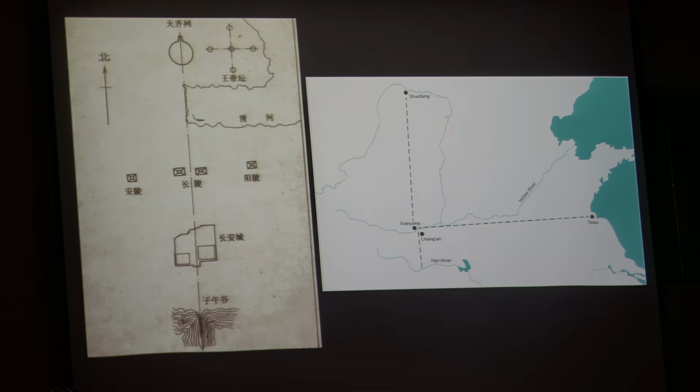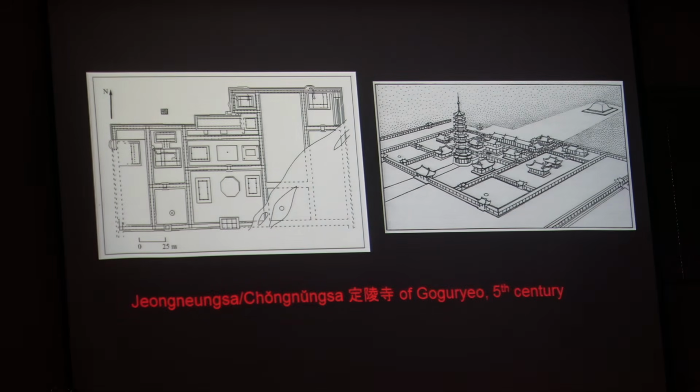So how far can I take this, and what perhaps happens in the next period? What I've just shown you in a pre-Buddhist world is a relation between the imperial tomb and the palaces in the capital city and other architecture around it. I am back in Korea. I am in Koguryo, and I showed you this plan, and I said we would come back to it. So here is the monastery, the Chonmongsa, with the gate and the two Buddha halls and the pagoda and the two paired buildings and three Buddha halls and the lecture hall.